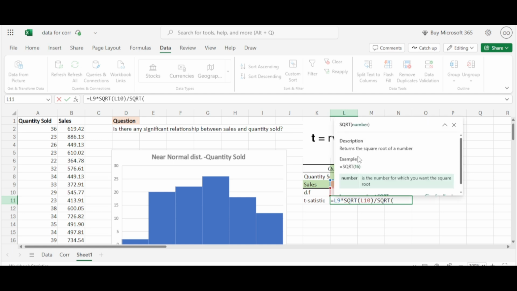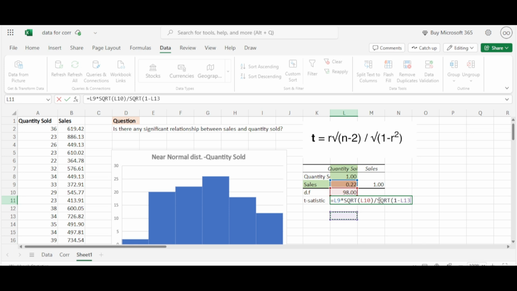So the next thing we want to do is to provide the value 1, then minus, and we have to now take the r square, or the square root of our correlation coefficient of 0.22. For this, we want to provide a bracket.